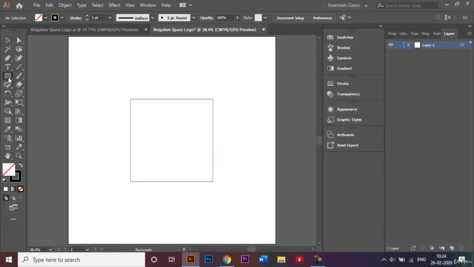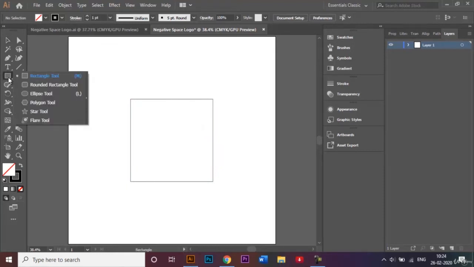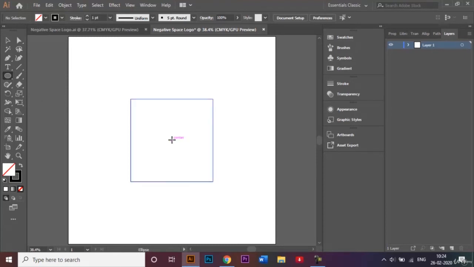Okay. Now I'll go back to my shape tool and click on this ellipse tool right here. Come back to the center, click Shift plus Alt and drag my mouse to create a circle which fits just perfectly inside our square like that.